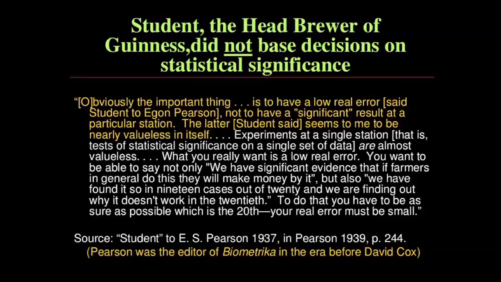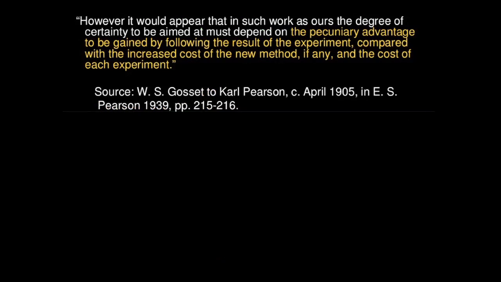Now, Student didn't base his decisions on statistical significance. The important thing is to have a low error, not to have a significant result, because it's nearly valueless in itself. Experiments at a single station, that is a test of significance on a single set of data, are almost valueless. That's not what counts. What counts is, are you making better beer? And is there a pecuniary advantage to be gained by following the result of the experiment, compared with the cost of the new method, compared with any cost of the experiments themselves? So he was much more practical.